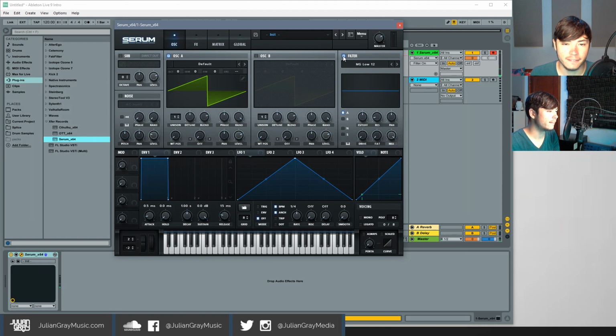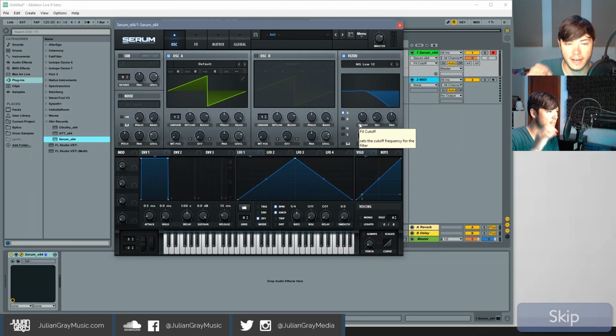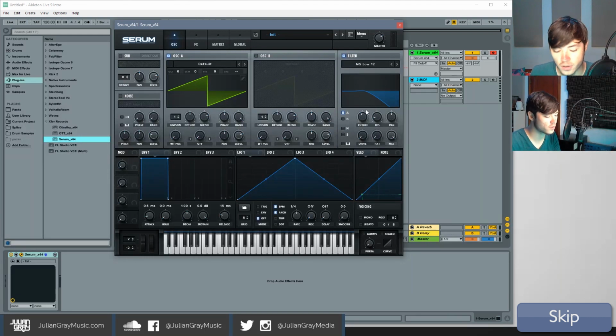And let's apply a filter. If you guys want to skip this section, you can click on the annotation on the screen now and just download the preset I use. But if you guys want to learn some Serum basics, then you can watch through. So let's just play a chord.